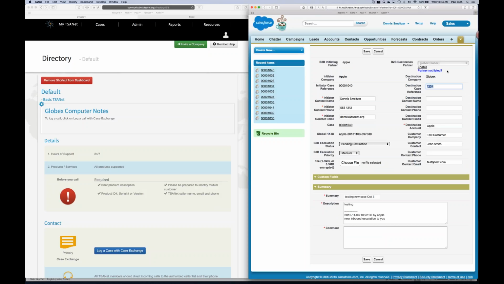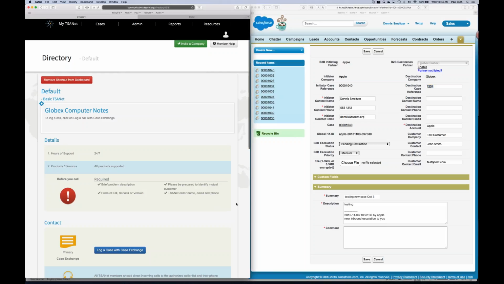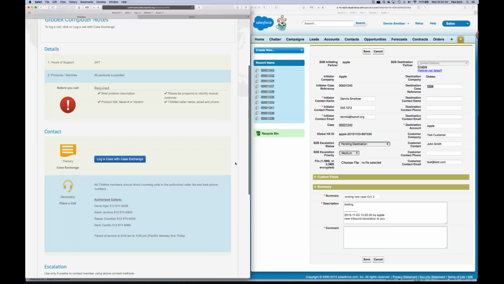If you're using the member web, you're going to see some members have logged cases and some may not. So this doesn't paint you into a corner, so to speak. It integrates with that, so it doesn't remove your ability to collaborate with members that are not using Case Exchange. What we tend to find is that when a member comes and says, I want to use Case Exchange, they normally say, here are my top 2 or 3 companies I collaborate with, and I would like to get them on Case Exchange as well.